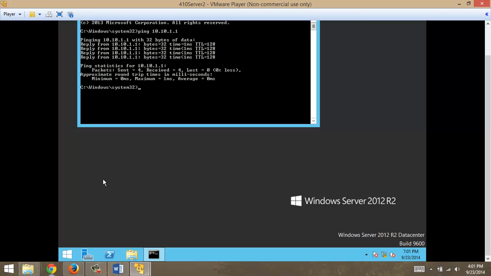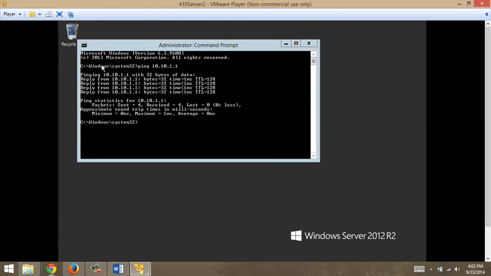Hey, I have a reply. Oh, that is amazing. I'm sorry, I've been working on this, and because I've gotten several emails from a couple of you in the class, I think I know what the problem is. I think it's that private setting, because that's the only thing I've changed. So here I just pinged Server 1 and I am getting a response. Woohoo! I have connectivity. Not internet, but I'm communicating with both of them.